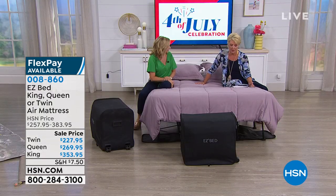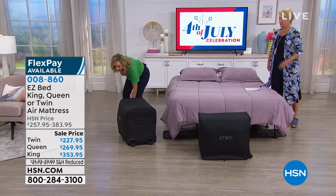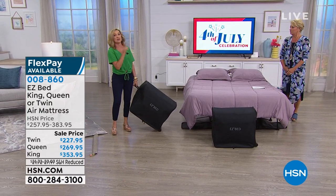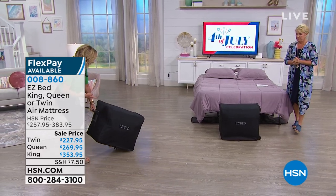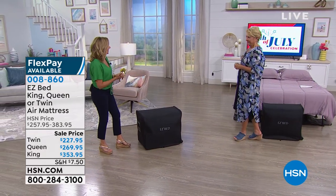That's awesome. We're going to show them how it works. This is the twin size — we have all three sizes. Great weight capacity on these. That queen size that we were just sitting on holds 450 pounds. The king holds 600 pounds. And this is the twin size I'm going to show you — 300 pound weight capacity. I look kind of like Samantha Brown rolling it in because it looks like a piece of luggage.